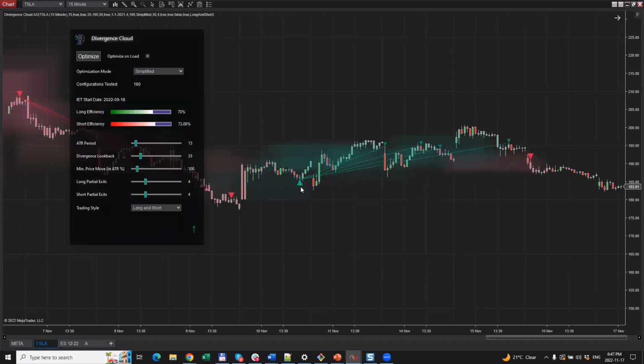I have no idea. This is why it's very important that you supplement 1-2-3 strike and Divergence Cloud with your own risk management logic. Make sure you put your own stops in place, your emergency stops. So you will have an additional exit criteria. If price really moves against you, don't wait until the indicator shows you the signals. Put your own exit criteria here as well. So at the minimum, I would suggest always to have your emergency stop, not just to manage your risk, but also to manage your position sizing. Because you always want to find a position size that should you get stopped out or should this trade end not in your favor, you only lose a percentage of your equity that you're comfortable with.